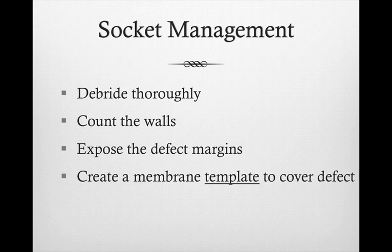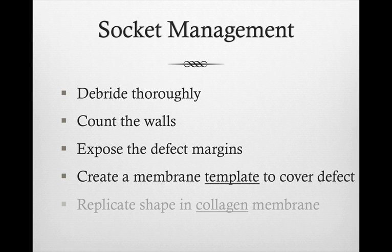Now, speaking of membrane, one of the problems that I hear from dentists is that they cut a little membrane, they put it in the proper place, and as they take it in and out and trim it further and adjust it, the membrane actually gets soaked. It gets hydrated with blood and saliva, and then it becomes very loose and not usable. So what I would recommend, it's a little trick, I recommend you create a little template. Just a template for the membrane. Once you're ready with the template size, as I'm going to show you how to do it, you will ask your assistant to replicate the template in the actual collagen membrane. It'll save you time. It'll actually save you some money, because you won't waste those expensive collagen membranes.